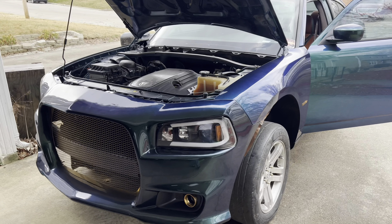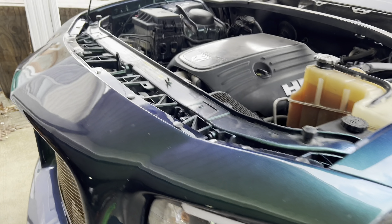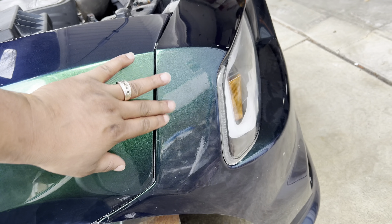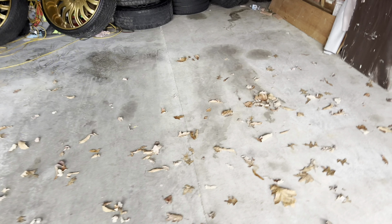Got the bumper and stuff back on. I think I messed up one of the lights - I need to get that fixed. I actually put the bumper on yesterday but I thought about it all night at work - I don't like the way the bumper lined up. It's been lining up funny ever since I got it painted and I don't know why. It used to be nice and tight around there but now you can see the gap a lot more. I think it's a clip that I'm missing - if I buy that clip it'll push everything in and make it wrap.